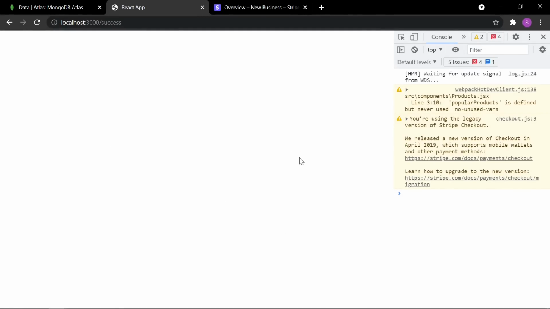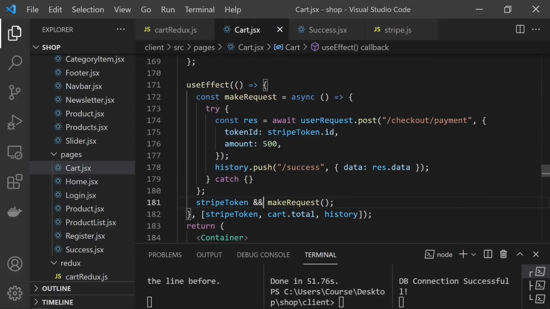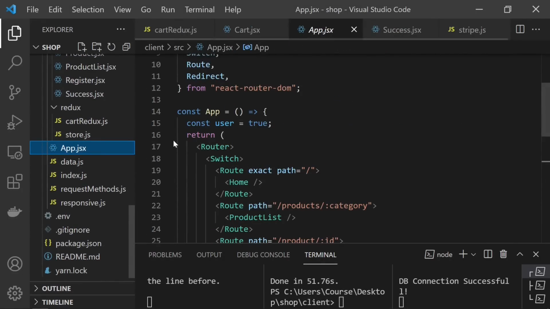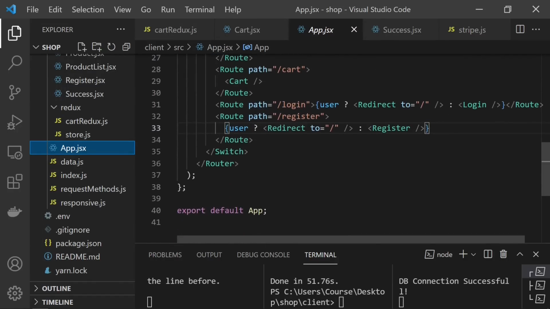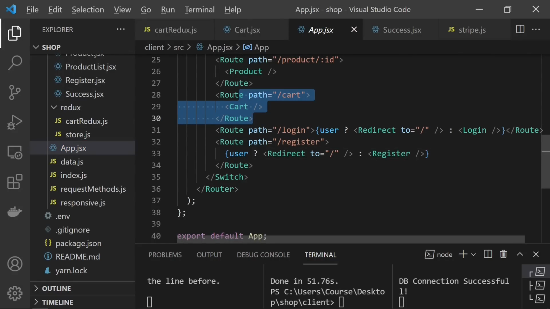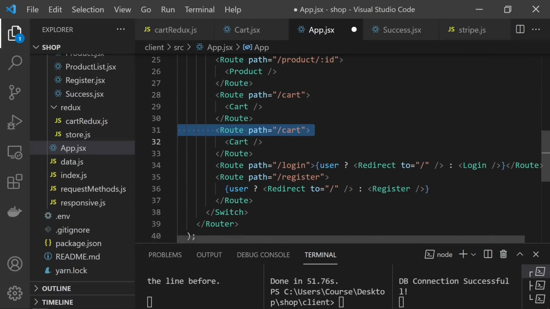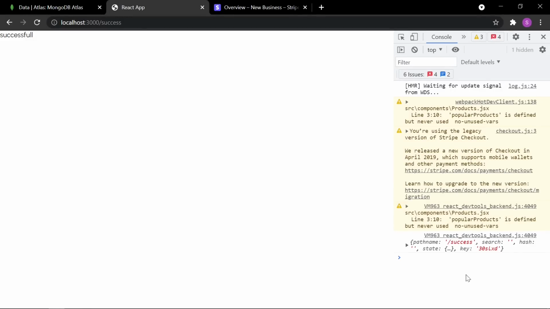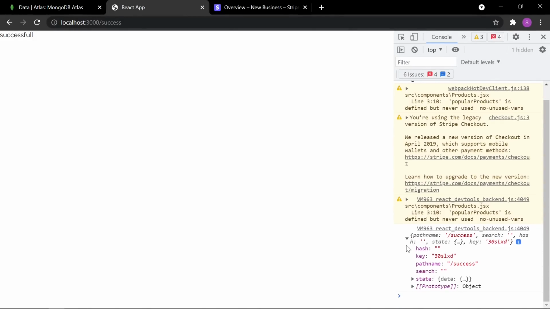We are not seeing anything because we didn't write any route. I think I need a break. I'm making a lot of mistakes. I will just show this one and I'm gonna take a break and we will create our admin template. Let's create here one more route. If it's success, it's gonna be the success page.